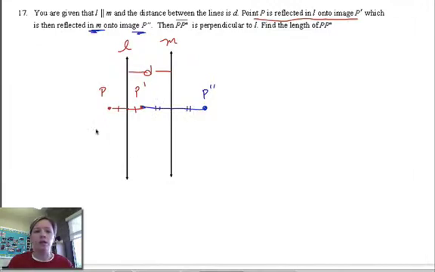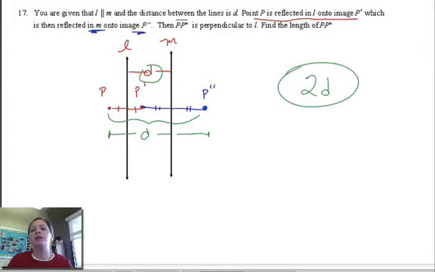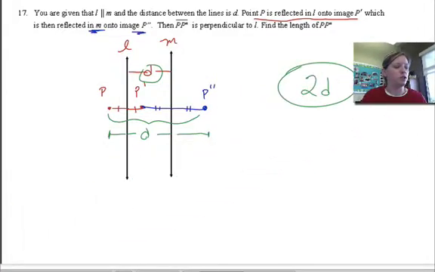And the question is asking me, what is the length from P to P double prime? And this is where the D comes in. The D is the distance between the two parallel lines. That's made up of one little red piece and one little blue piece. But notice the distance from P to P double prime has an additional red piece and an additional blue piece. So we know it's D units from here to here, but it's going to be another D units to incorporate that space outside the lines. So the total distance between those two points is 2D units.